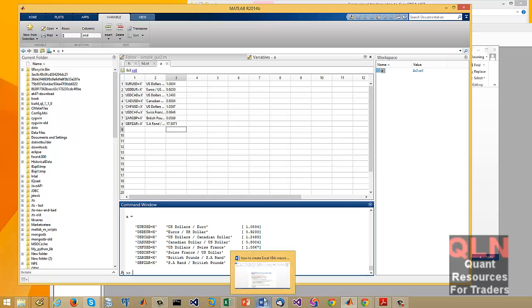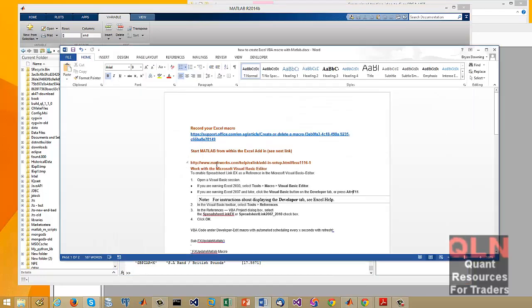Okay, so I'm going to include this in my blog. There's a couple of steps here. First, in Excel, we're going to record a macro. Just follow this link, it'll show you how to do that. So you do all your usual Excel stuff. When you record the macro, you press stop and you get VBA code. Simple as that. What you also have to do, and I mentioned this before, is I've got to automate this still, but you can automate it: you need to start your Matlab session from within your Excel. So you need your Excel to call the Matlab for this to work.